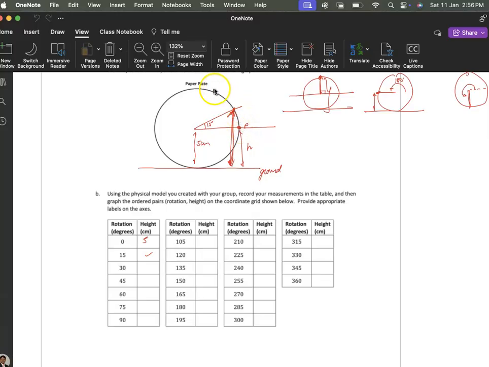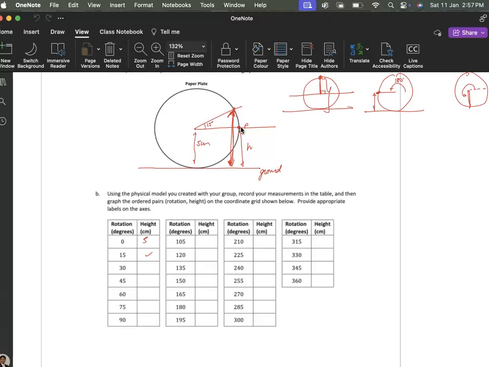So this point starts from here, goes on top, becomes max. Then it starts coming down, comes to the same level as where it originally was, keeps going down, becomes 0, and then again it rises. So you're looking at the height of this point P from the ground. Imagine you're sitting in a Ferris wheel and you are seeing your height. You experience your height. So what do you think?